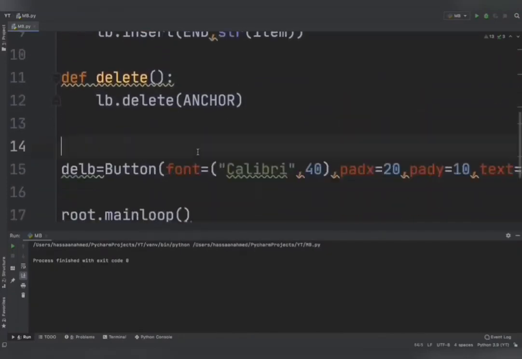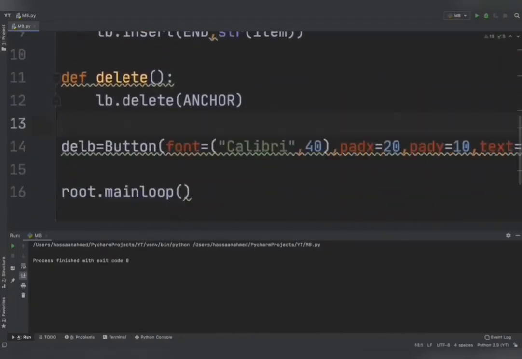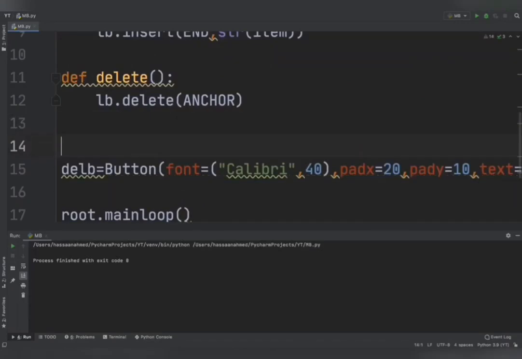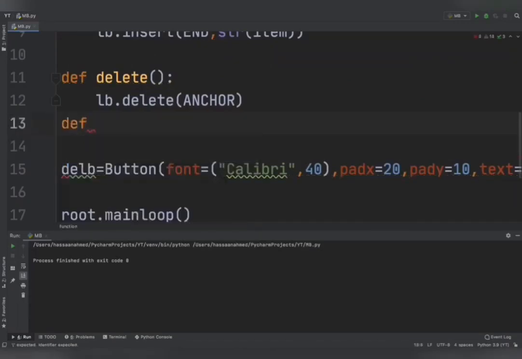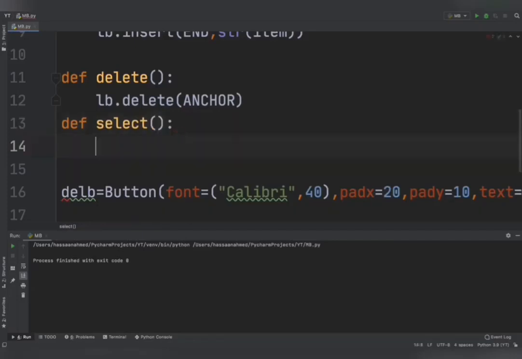So now the delete button is added and is working perfectly. Let's add another button, which will be the info button. Whenever we press that button, we will get the information of the item which we have selected.